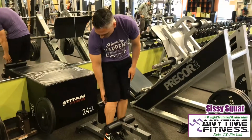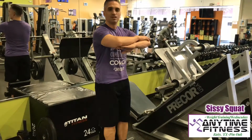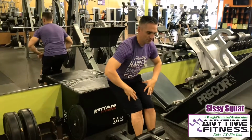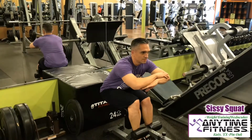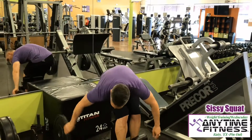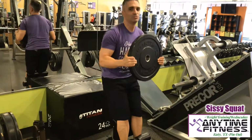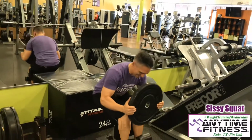All right, so what you're going to do is bring your feet on the metal plate, shins tucked behind the pad here, with your calf area resting nicely on the pad. You basically put your arms up and you're just going to lean back. You're sitting down and then back up. Down, all that tension right on those quadriceps, those thigh muscles, coming down, back up. And if you're really courageous, you can of course add some weight to make it a little more difficult, a little more resistance and tension as you ascend and descend. Woo! I can feel that burn. Oh my goodness, I love this thing.